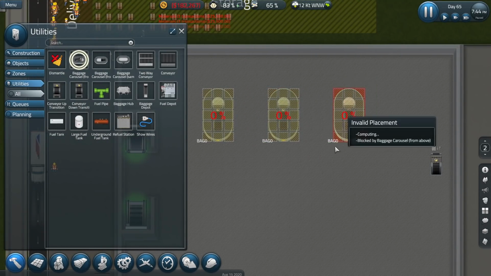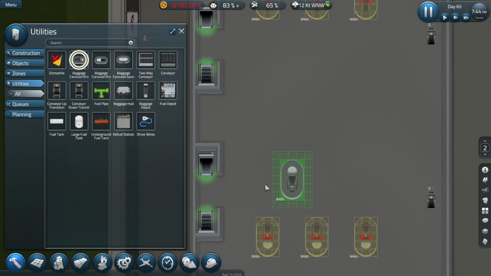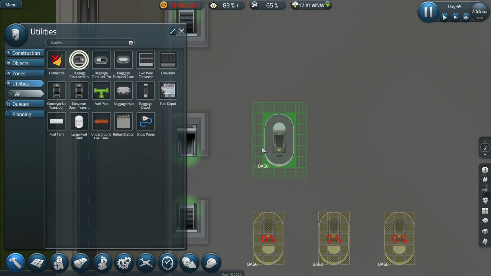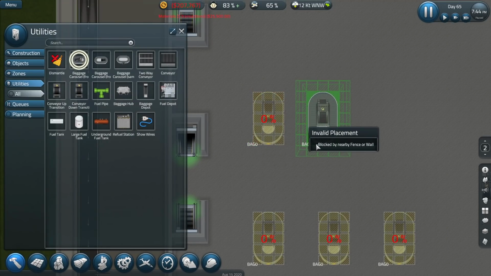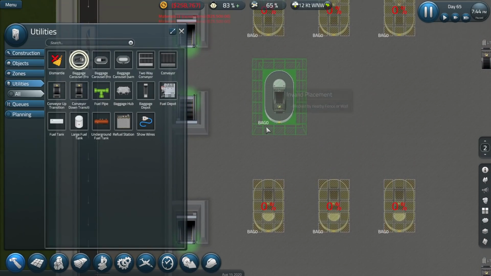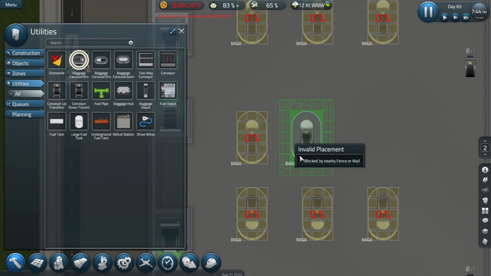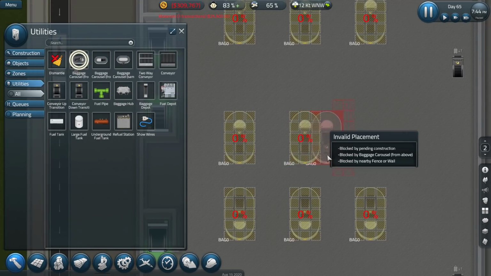Right, I think I've got that set up right. Yes, I have. And then spin that round. So that is 1 away from there. So we'll go 1, 2, and a 3. And then 1 back, 1. Oh, I've got these. Hang on. Are these facing the right way? Yeah.